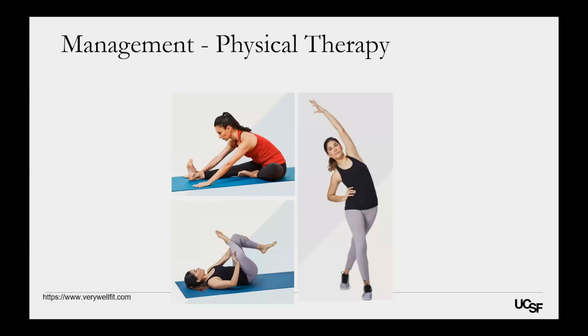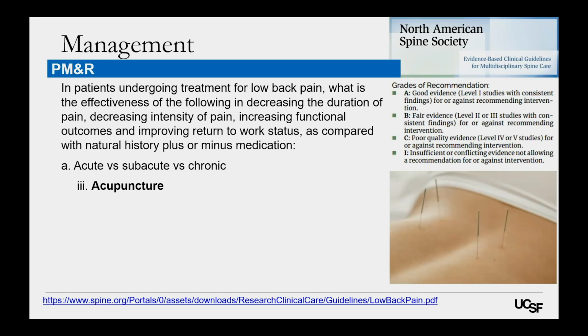PT should also balance the strengthening of these core muscles with flexibility, especially to relieve excessive tightness in the hamstrings, buttocks, tendons along the sides of the thigh and the hips. So in addition to physical therapies, we have different approaches or physical modalities, and this is actually a complementary therapy.